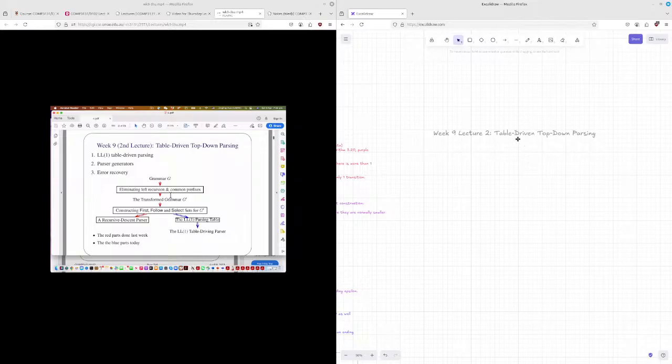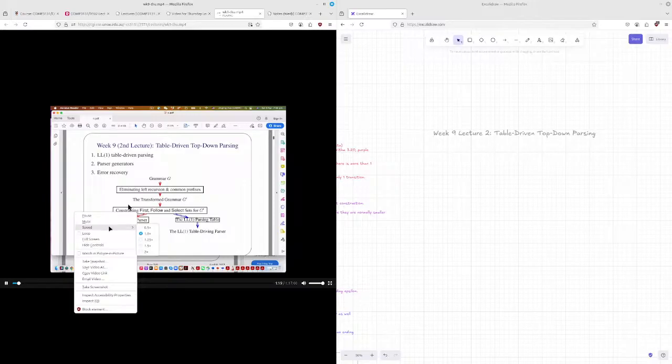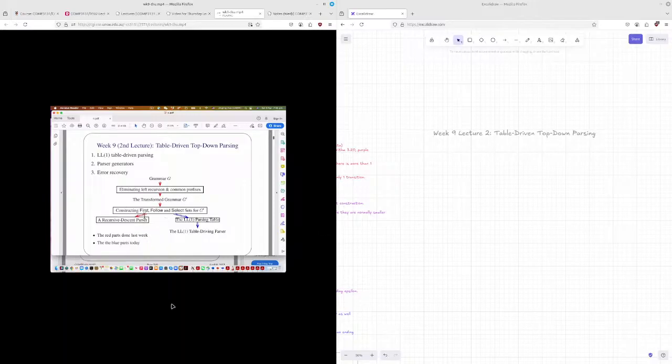That's something we did in the assignment. You must be familiar with that since we have done that. Then you get a new grammar, G prime, which is free of these two types of parsing conflicts. Then you compute the first, follow and select sets. Select sets are really defined in terms of the first and follow sets. So once you have done that, you can write a recursive descent parser using the parsing context introduced in the lectures in week 3.